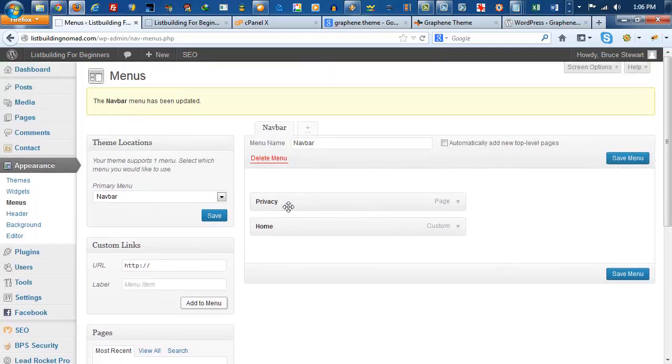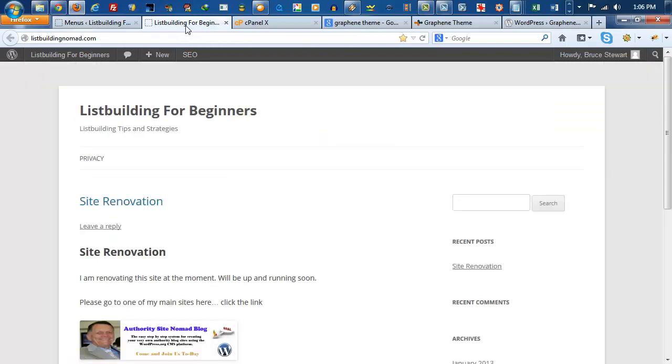It's a custom link, the home label, so we add that to the menu just for now. You see it's in the menu here, but the privacy is on top, so we want the home to be on top, which reads from left to right. So we save that menu, saving right along, and then we go and have a look. We wait till it's saved, and press F5 again and reload the page.